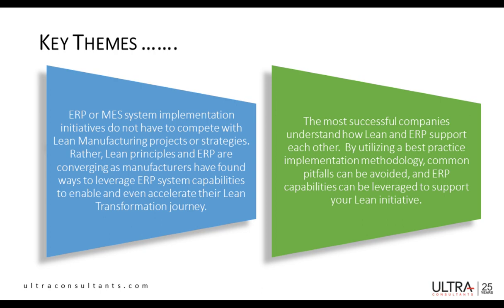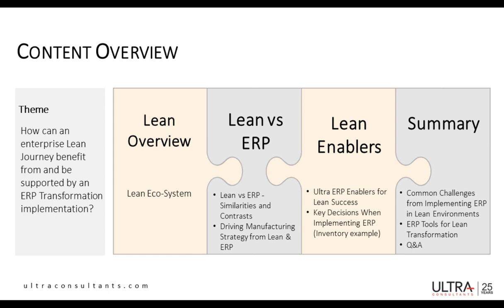Today we're going to talk about ERP and Lean. For years, the two have been considered to be in direct conflict. However, we hope to show today how ERP and Lean can be complementary. In fact, many manufacturers have found ways to leverage ERP technology to enable their Lean transformation.